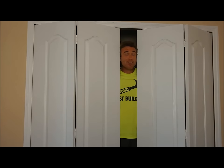parents. What we're going to do is another edition of Skobel Homes How-To. And that's right, you guessed it, how to adjust these bifold doors. Be back in a few minutes when she's gone.